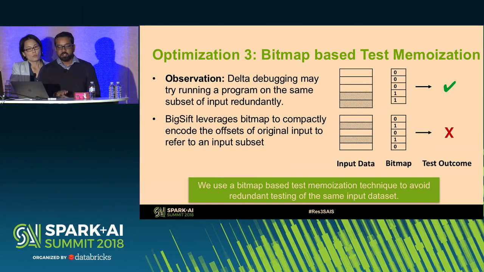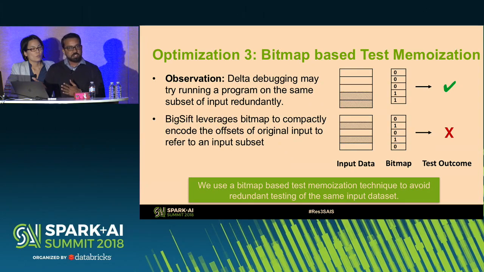The third optimization is based on our observation of how delta debugging runs. We found that delta debugging sometimes tests the same subset of input that is responsible for the failing output, and it does so redundantly. So we try to remove that redundant testing of the same input.